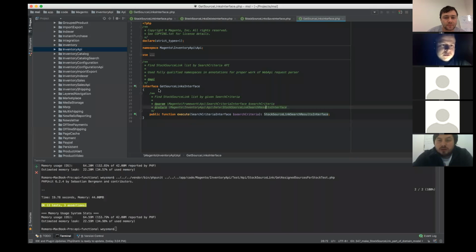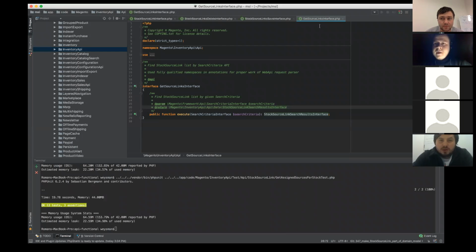Yeah, hello guys, and hello Igor. Let me share my screen, and I'm going to show you a couple of interfaces that will change our domain model a little bit. Before, I would say that for a couple of weeks I was working on this pull request, and now it's almost complete.